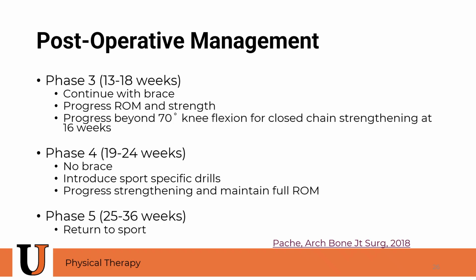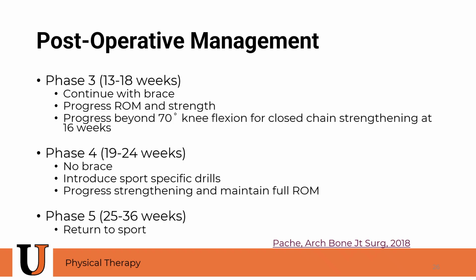Now, it might seem like a big jump from week 16, not even doing more than 70 degrees of knee flexion during closed chain exercises, to all of a sudden doing sport-specific drills at week 19. However, it's important that you remember all of this falls on a continuum. We're not going to be making these big jumps, but instead you're going to slowly introduce these new activities throughout this 5-week period.